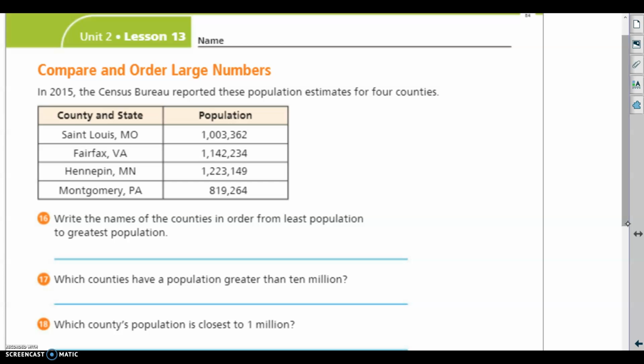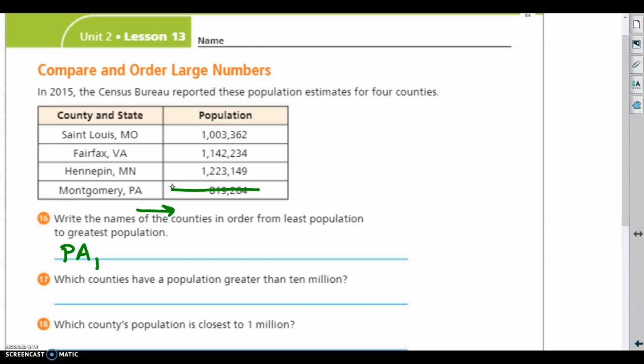Now, you remember when we were doing decimals, we worked from left to right. So we're going to do that same thing here. They have these lined up very neatly. They have all the ones in line with the tens and the hundreds. Just like we read a book, we're going to go from left to right. Okay, and we're going to find the smallest one first. Well, as you look down the list, this one has 1 million, 1 million, 1 million. Montgomery, Pennsylvania doesn't have anything in the millions. So that's going to be the smallest one. So I'm just going to put the state's abbreviation here. And then if you want to, you can cross it off so that we know we've already done it.